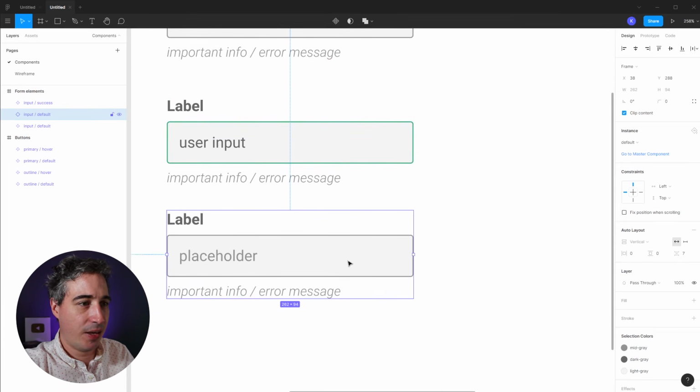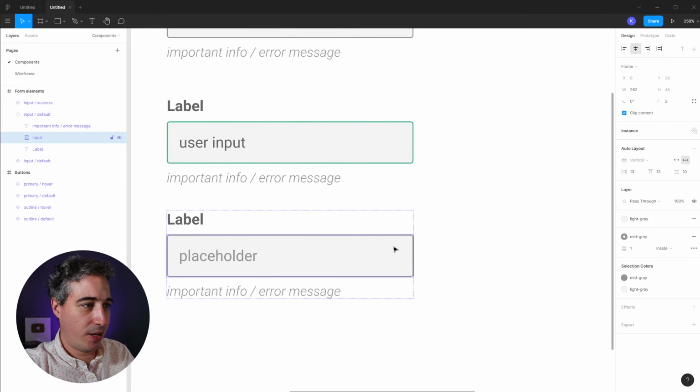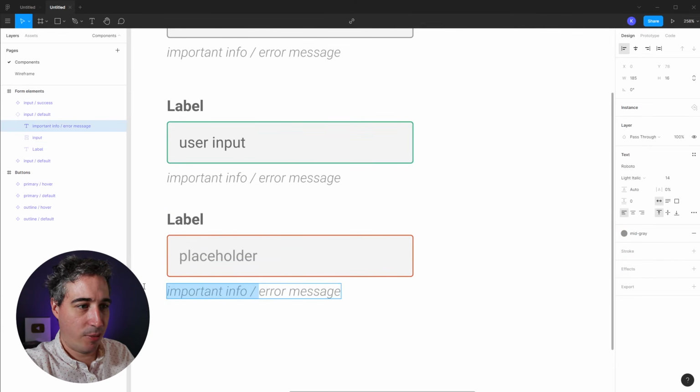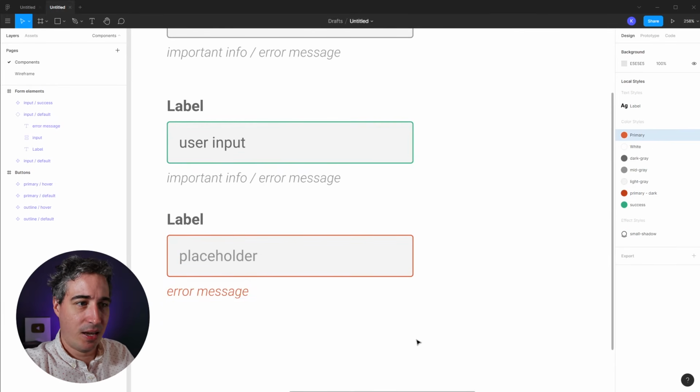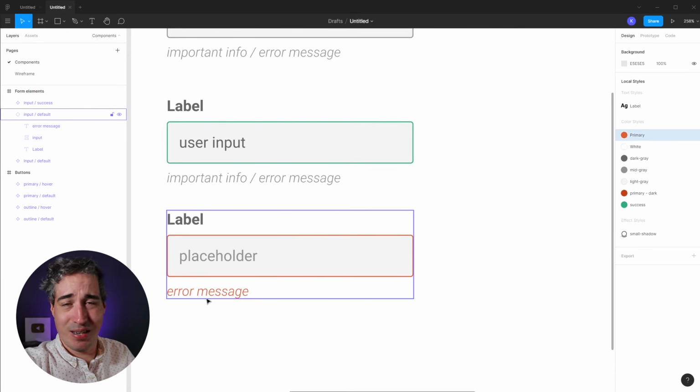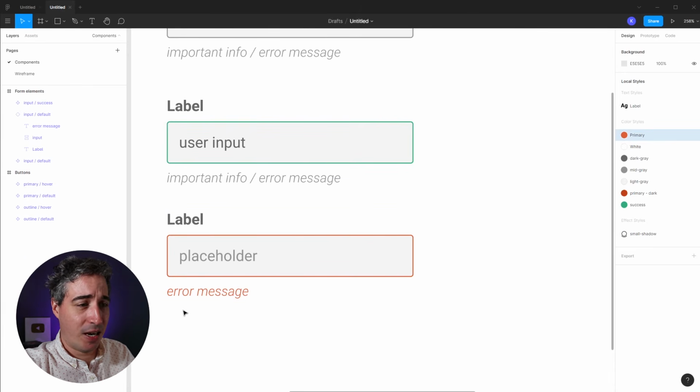Cool. And let's come back up to my original one now, and we'll drag her on down to make an instance of it. On this instance, let's come in and we'll do similar to before, but we'll change this to a red color. We'll go with our dark red maybe. Let's go with our primary color. And I think for this one, because it's just an error message, I can just have it say error message. I'm going to actually have this one also change the color of it, because we want to make sure that it does pop off. Maybe it could even be like a medium or something, but if someone has an error message, you want to make sure that they can see it. So that can pop up like that as an error message.